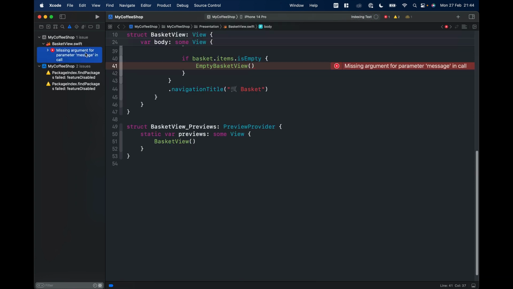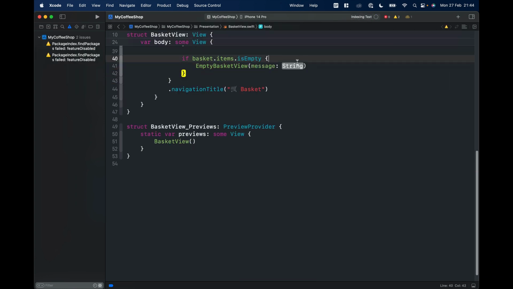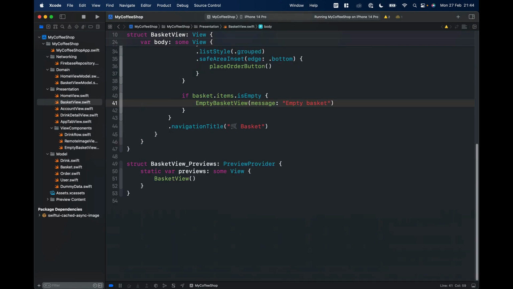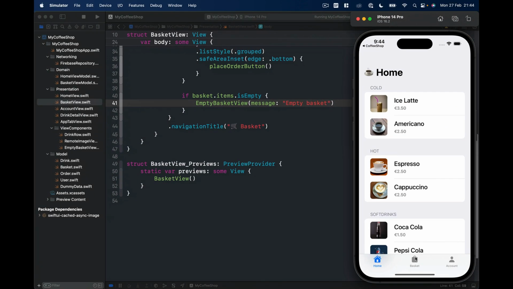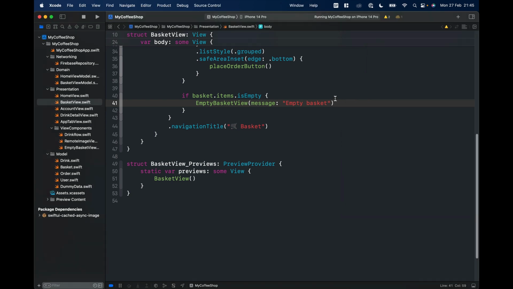Why is this crashing? Oh, we didn't pass a message. Let's put it empty basket just for now and run. Let's go to our basket view, and you can see we have a tiny image here, but you can see the colors. So let's make it bigger.